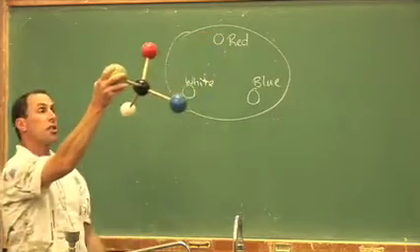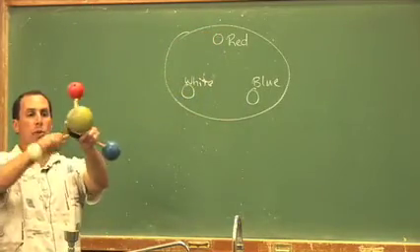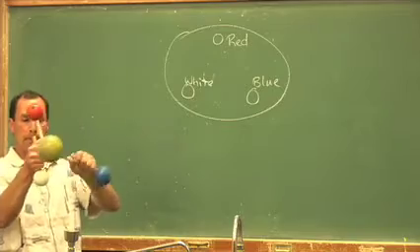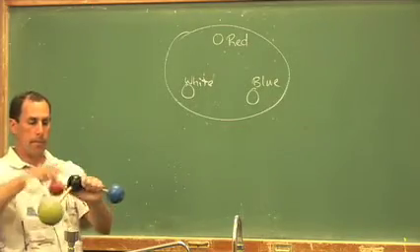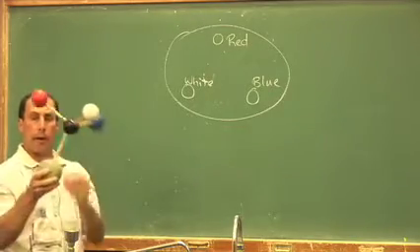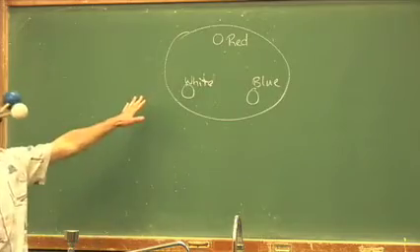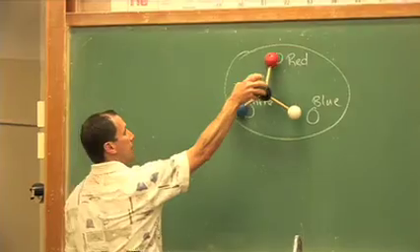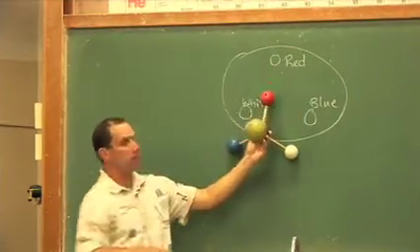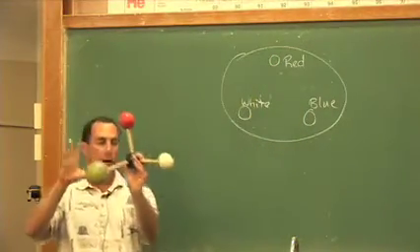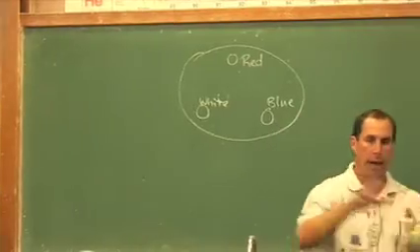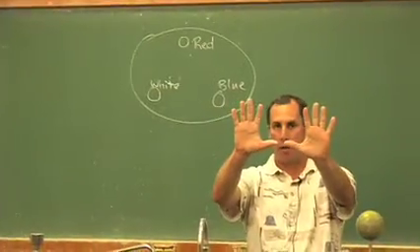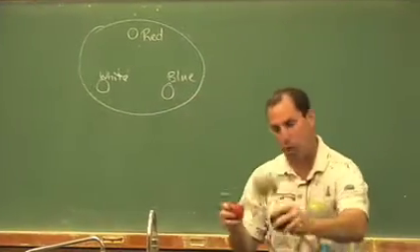But if I switch the sides on this, I'm going to switch white and blue. It's not the correct configuration, and function will not happen. I'm holding it by this green again. I'll put red in the correct place, and they don't match up. It's the wrong-handed. It's like gloves. It's like trying to put a right-handed glove on a left hand. Somewhere there's an O.J. Simpson joke in there.